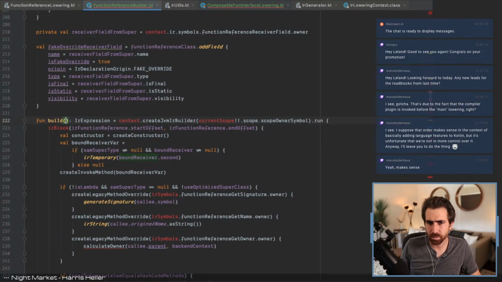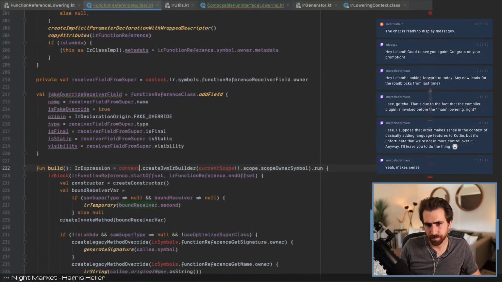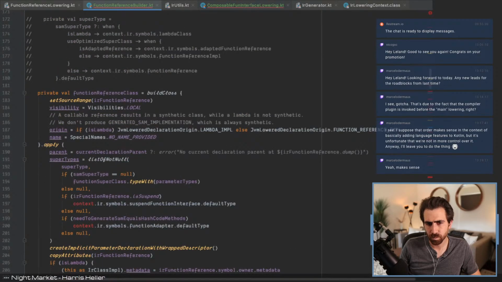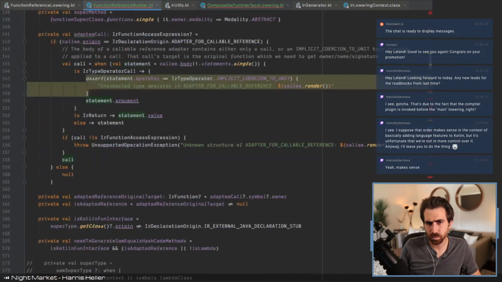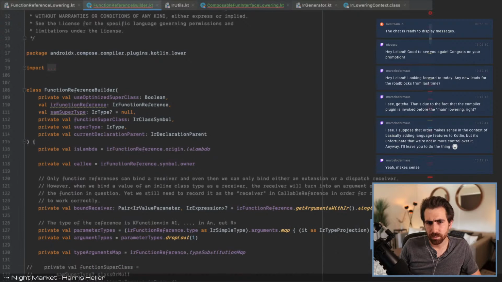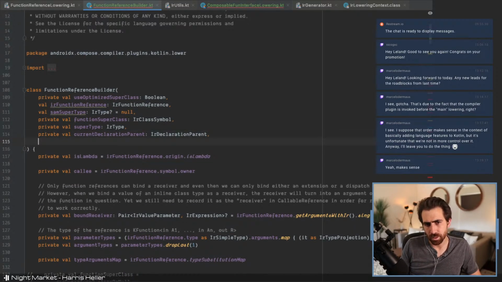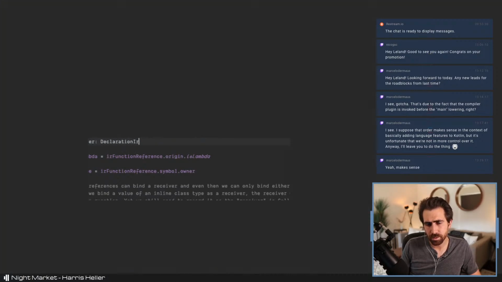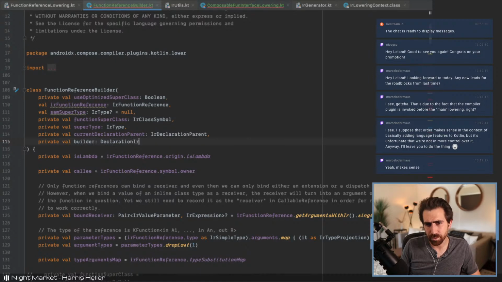We added to the constructor, let's see if we added a declaration builder, because that one I know that we can make.